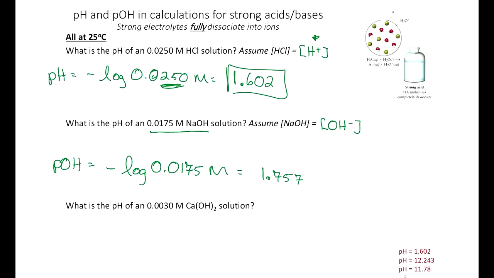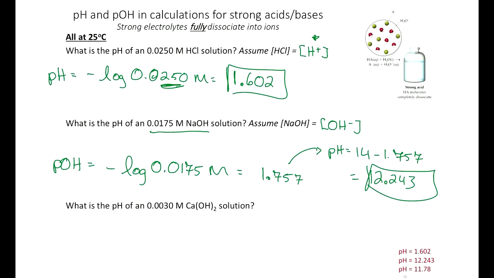But is that the pH? No, it's the POH. Also, you might recognize that looks like an acidic regime because it's under 7. So recognize, oh no, I calculated POH. In order to calculate pH, I need to subtract that number from 14. So 14 minus 1.757 equals, now I have my 12.243. That is a more appropriate pH, right? It makes sense because we add base to a solution, so the pH should turn basic, yes.